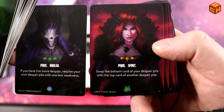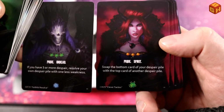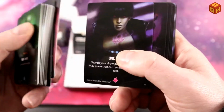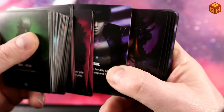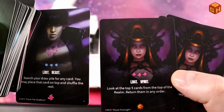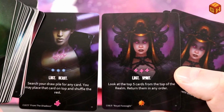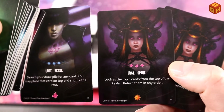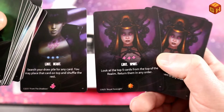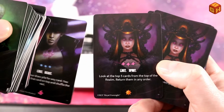And this is Pride. So again, 2 different cards. A nice artwork. And then we have, oh, there's just 1 of these. That's interesting. For Lust. Search your draw pile for any card. You may place that card on top and shuffle the rest. That's also very handy if you want to attack, which I will explain.